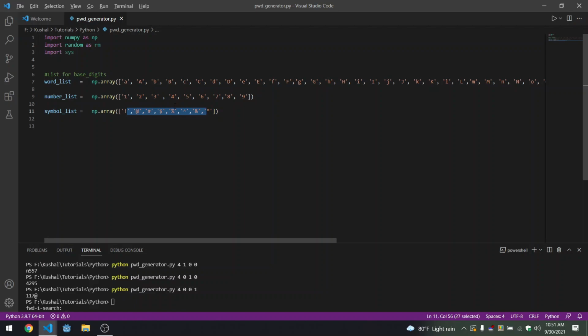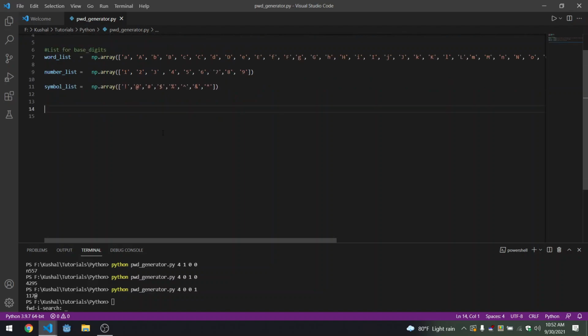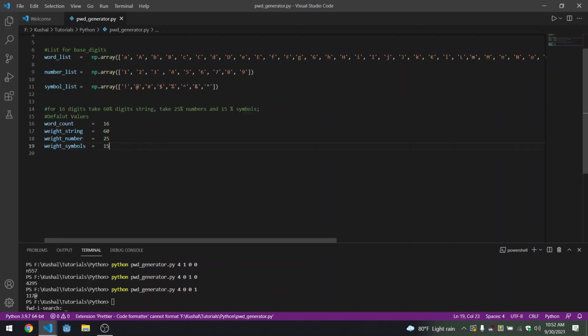that format. Next we are going to set up some default parameters for our code. So these are going to be our default values, but we need to be able to customize these values and use them. So we'll write our code expecting the logic so that we can change these values.